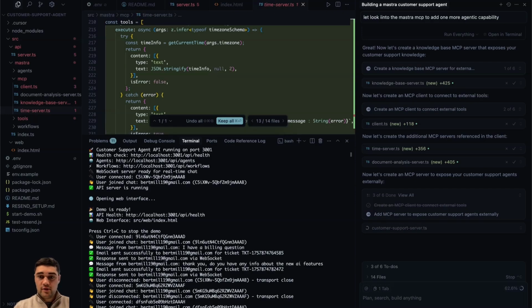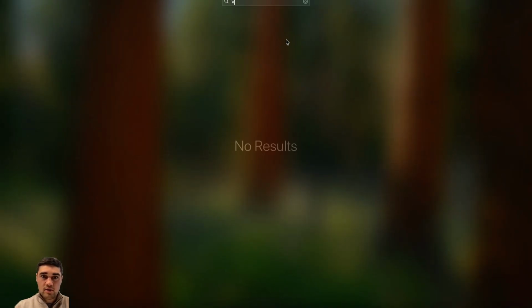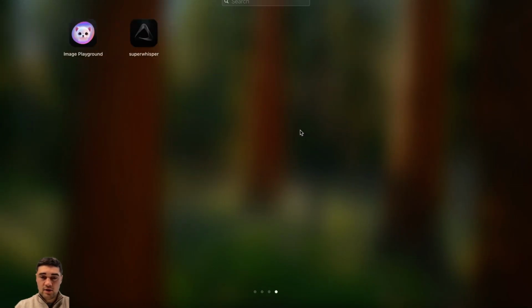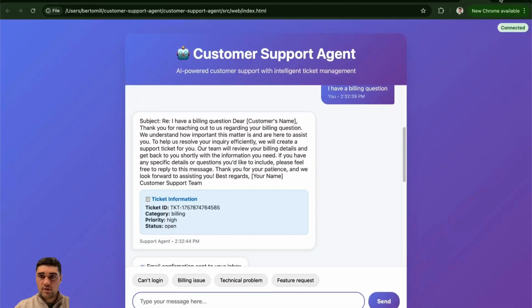Just while this is loading, I'm going to go to VS Code. Oh, never mind. I thought I downloaded VS Code, but I'm going to go.